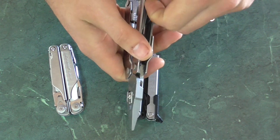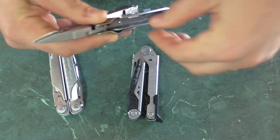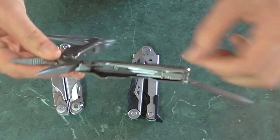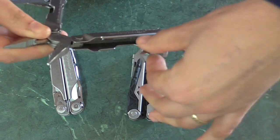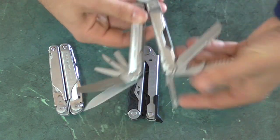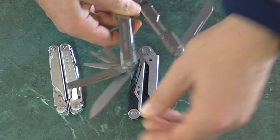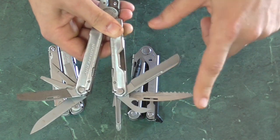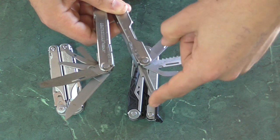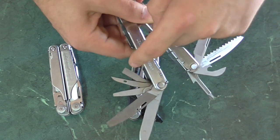So the Rebar has 3D Phillips, can opener, saw, serrated blade, and then a knife, file, 2 different types of flathead screwdrivers, and an awl. Pretty decent tool selection. Which ones do I actually use though? Sometimes, very occasionally, never, often, very occasionally, never, sometimes, never, sometimes.